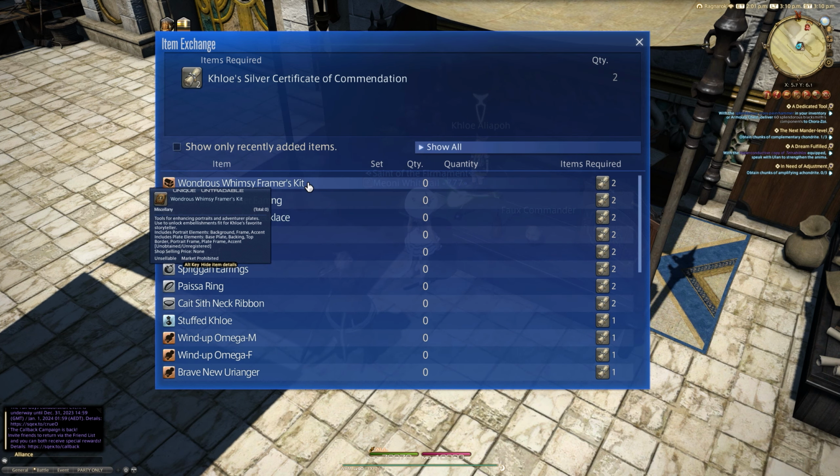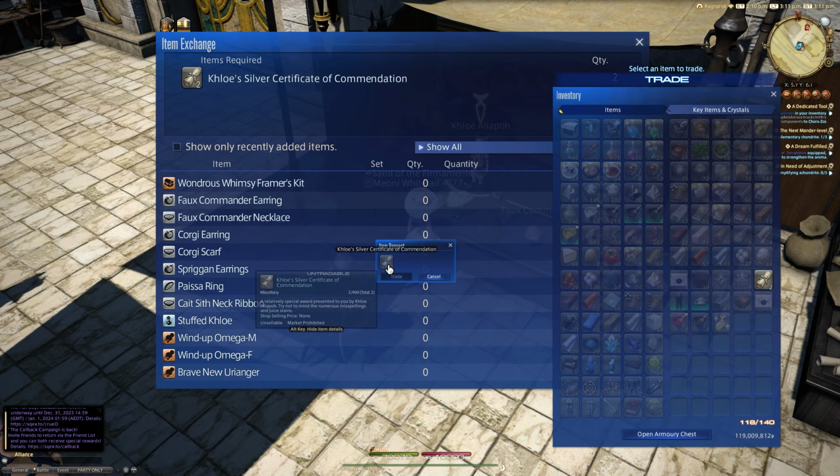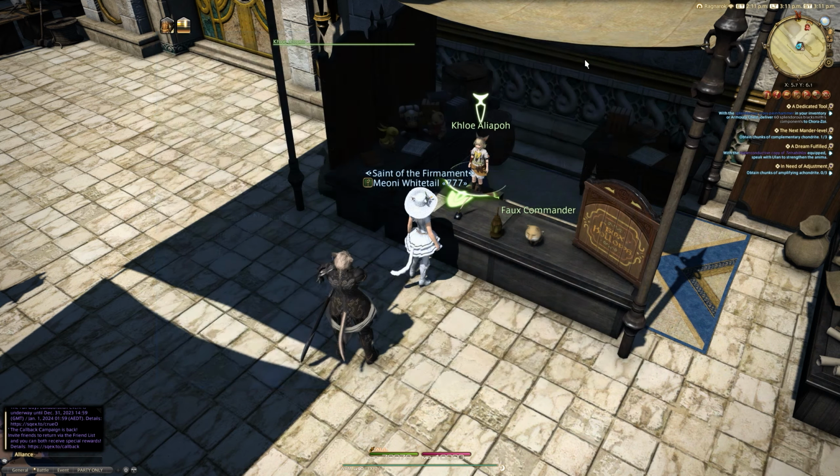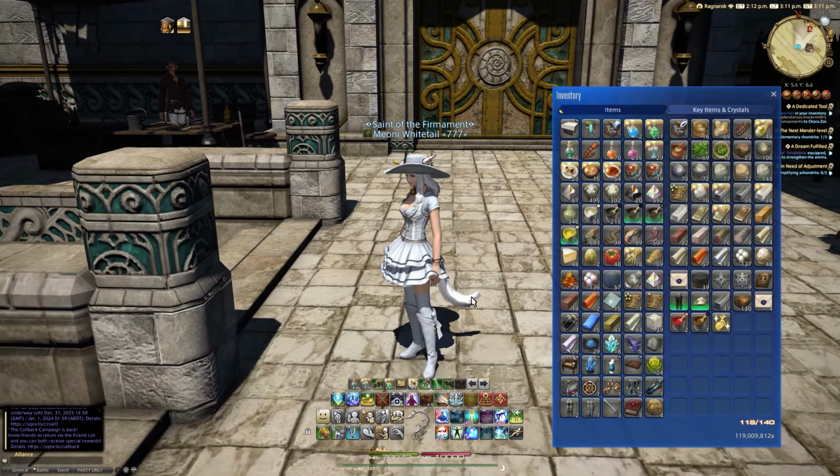And it's the Wondrous Whimsy Framer's Kit. 4.2. It says tools for enhancing portraits and adventurer plates, used to unlock embellishments fit for Chloe's favorite storyteller. Includes portrait elements of background, frame, accent, and includes the plate elements of base plate, backing, top border, portrait frame, plate frame, and accent. So we've got all of that stuff, and let's see what it's like. I'm dying to see what this looks like. I've not seen this. I haven't gone out of my way to Google it or anything like that. So let's have a look together.